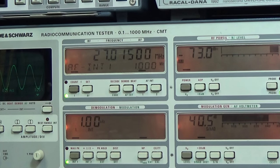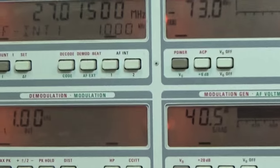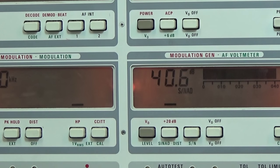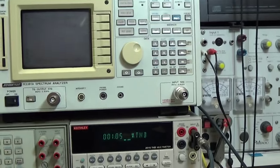Well, we are already starting with our sensitivity tests, and have a look at what you can see. We are still feeding minus 73 dBm, and what we find is a SINAD of over 40 dB, and that is awesome. That is like an expensive ham radio, 40.5 dB. So that is an excellent value. I didn't expect this radio to be that good, but this good SINAD comes, of course, from an excellent THD.